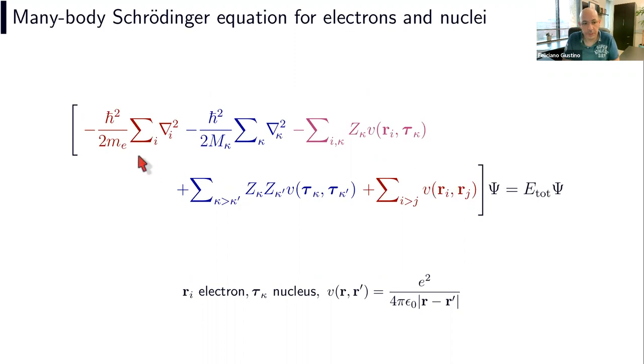For example, you have the red bits here, and here would be the electronic Hamiltonian, where you have kinetic energy and then the Coulomb repulsion between electrons. You would have blue bits here and here, again, kinetic energy of the nuclei, and then a Coulomb repulsion between nuclei. And then there is this magenta term that is a Coulomb interaction between electrons and nuclei. So that's an attractive component, okay? So V here in all the cases is defined below, and it represents very simply the Coulomb interaction between two charges. So in principle, we would like to solve this equation, but actually this is very difficult.